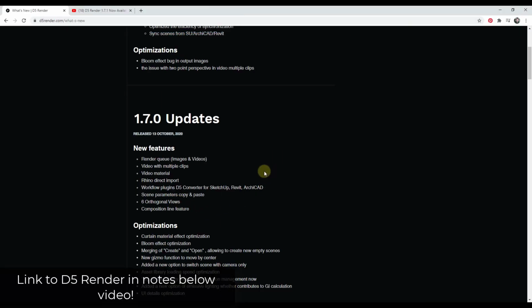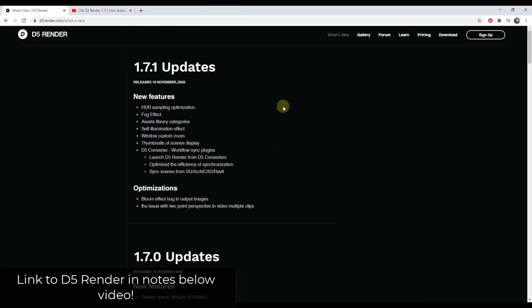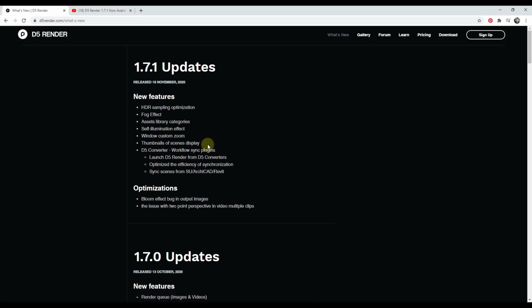All right, so updates like these are a little bit of a challenge for me because they're an improvement of the software, but a lot of what you're looking at are improvements in your engines and your effects. So it's not like you can point to a new button that you can press and new things happen. It's more that you get better results when you're doing renderings with D5 Render. So let's go ahead and open it up.